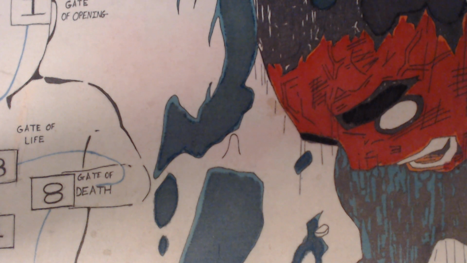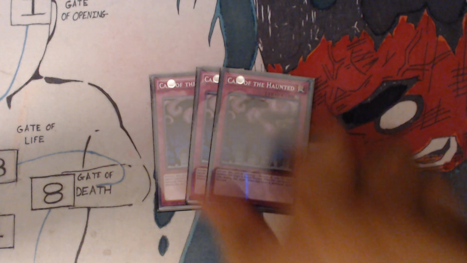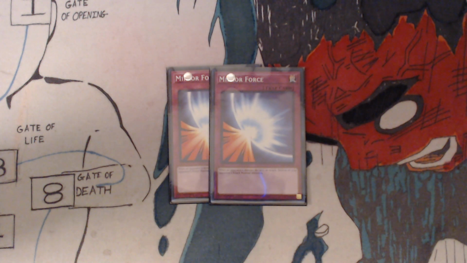Now for the traps, we got 3 Call of the Haunted. Activate this card by targeting one monster in your graveyard. Special summon the target in attack position. When this card leaves the field, destroy that target, and when that target is destroyed, destroy this card. You got 2 Mirror Force. When an opponent's monster declares an attack, destroy all your opponent's attack position monsters.